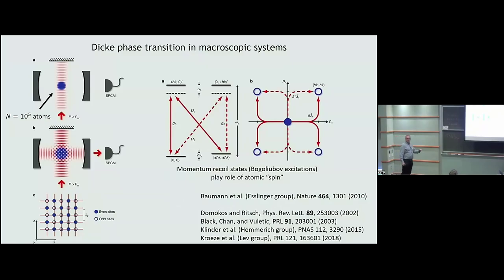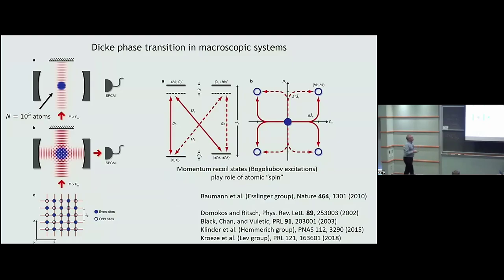The ones that are most relevant to what I'm telling you are these experiments by the Esslinger group, where they placed a gas of many atoms inside of a cavity. They exposed them to a standing wave of light. And above a certain coupling strength or drive strength, these atoms suddenly broke a symmetry. If I just think about this one line here, you see that all the atoms can choose to jump either to the right or to the left. In doing so, they will induce an electric field inside of the cavity that has either a positive phase or a negative phase, breaking a Z2 symmetry, and that is indeed the Dicke phase transition.